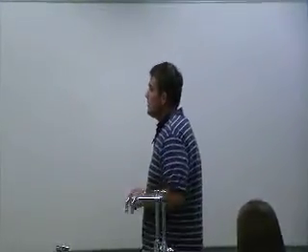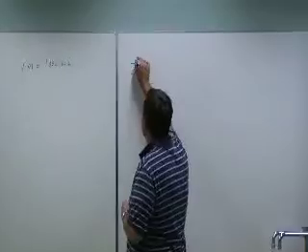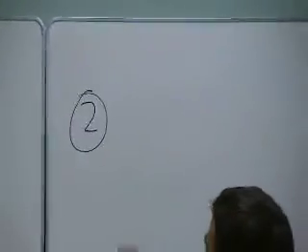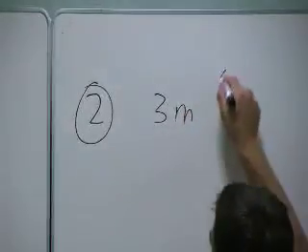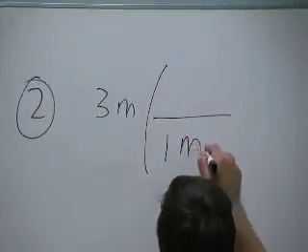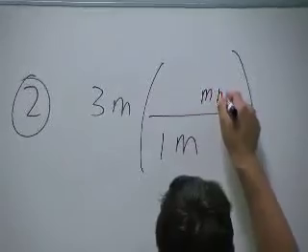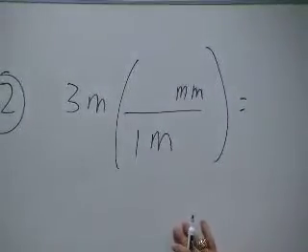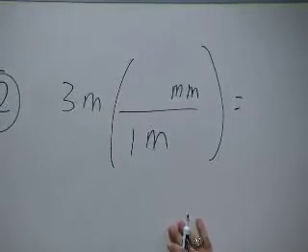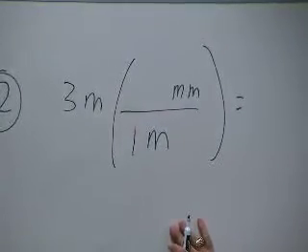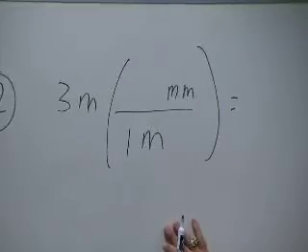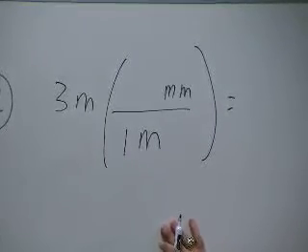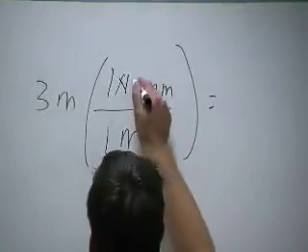All right. Now, the next way to do this problem, yes, we're going to work it again, is to use scientific notation. So you could take 3 meters. 1 meter is the same thing as how many millimeters reported in scientific notation? So I guess what I'm asking is, what's 1,000 in scientific notation? 10 to the what? Third. All right. 1 times 10 to the 3.